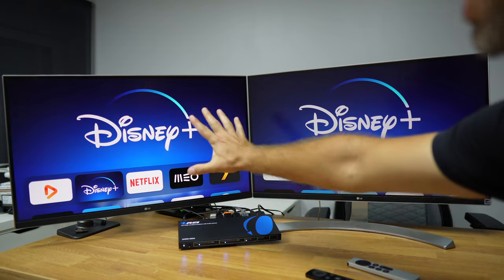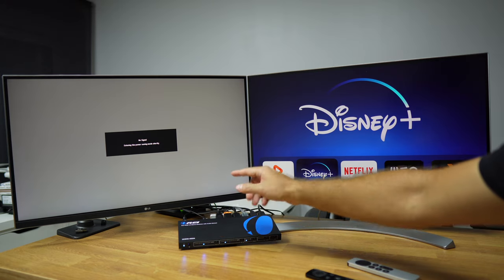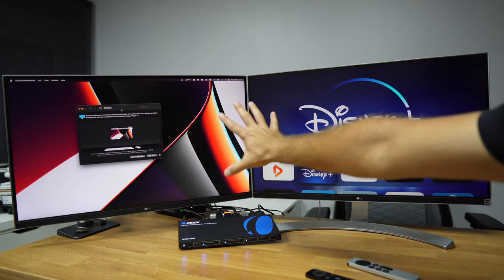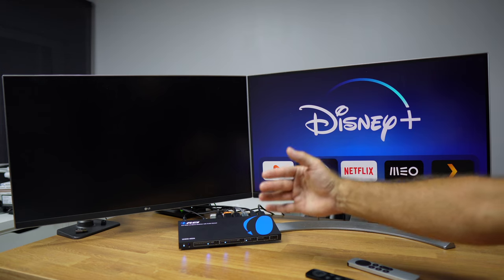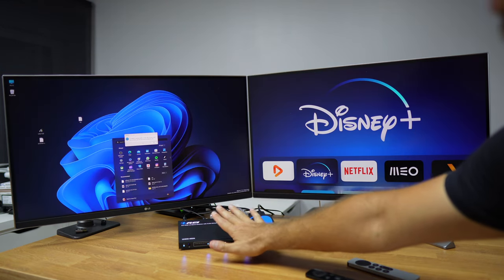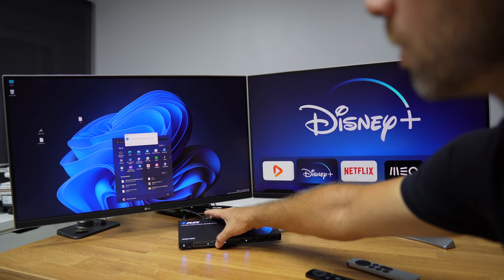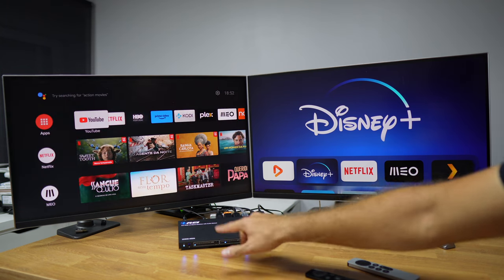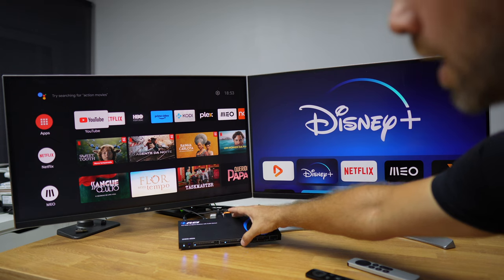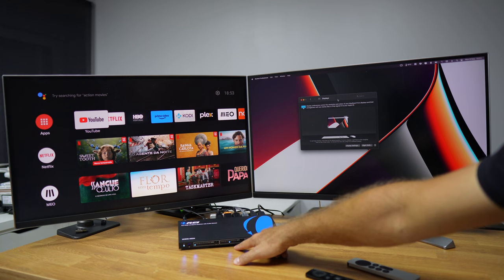If I press this button I will select the output for channel A. Pressing again goes to source three, and depending on the device it may take longer — these displays take quite a bit of time, so this delay has to do with the display itself, not the ORE matrix. It's on number four now, and if I want to go back to number one I just press the button again. The only limitation is that we need to cycle through sequentially.